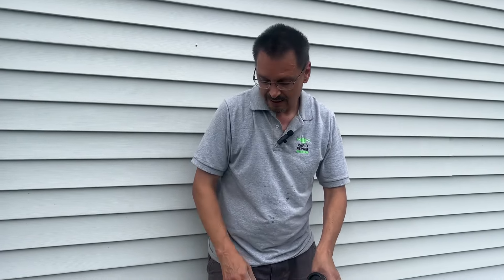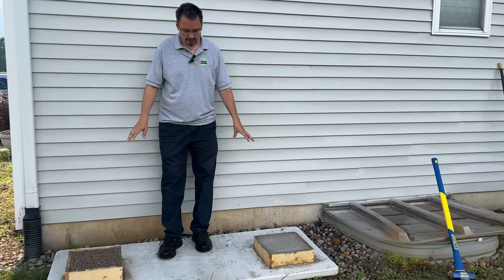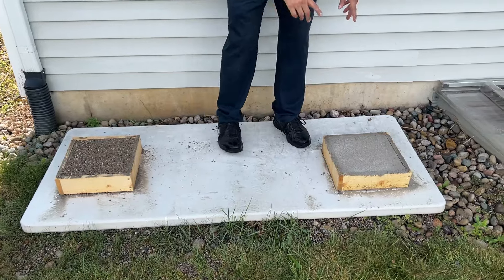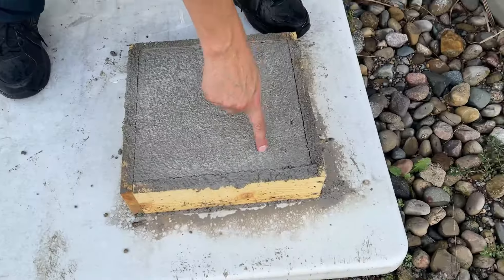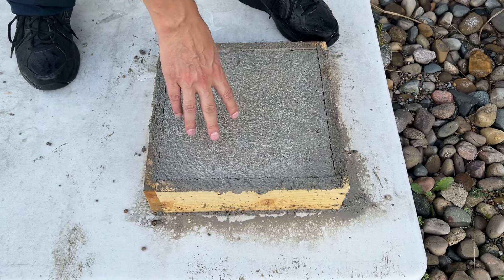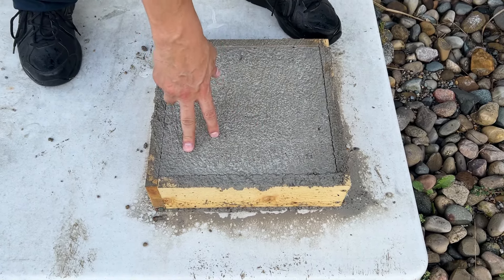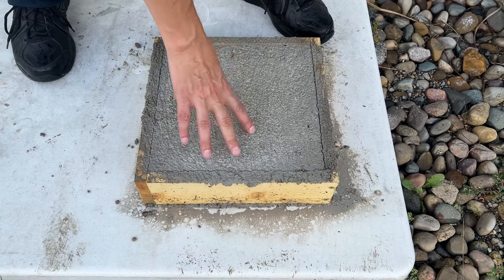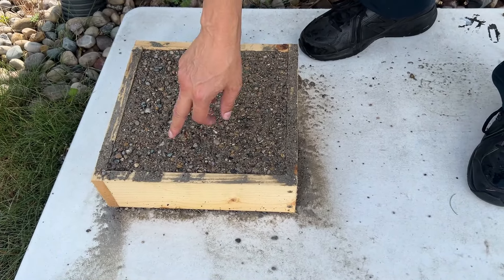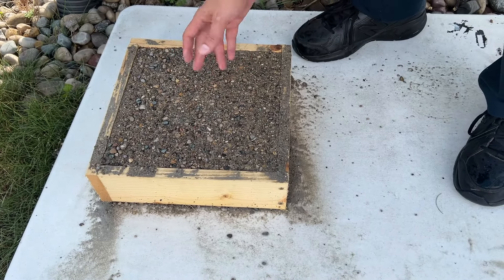I think I'll whack them with mallets. We'll see which one is stronger, or if they're the same — if they're anywhere close to the same, everybody's going to do the dry pour method because it's so easy. Both are cured. We have the traditional wet pour method here where you pre-mix it, and the dry pour method over here. The traditional method clearly has a better surface — troweling with a wooden or steel tool brings the cream to the surface and the aggregate and stone go down. In the dry pour, you can actually see stone. Some people like that look — it's called exposed aggregate.